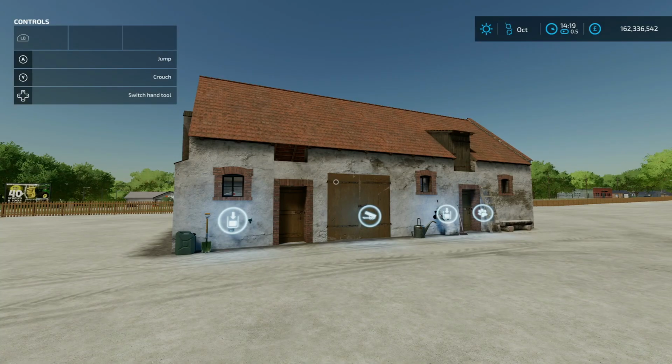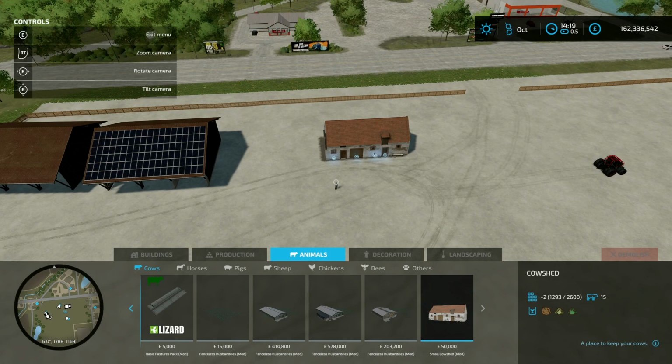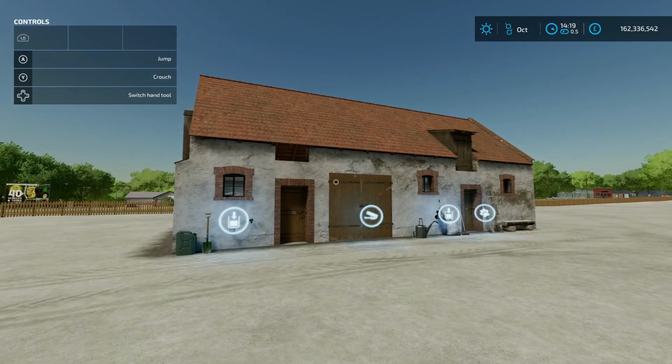Right, next up is Small Cow Shed. This is by Leo, 47.95 megabyte on the download. You're going to find it in the construction menu, under animals and cows. So 50 grand, and it's going to hold 15 cows.